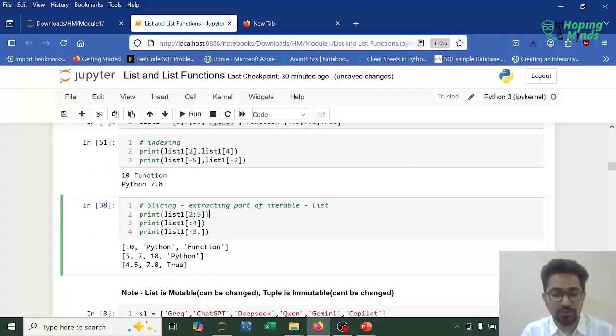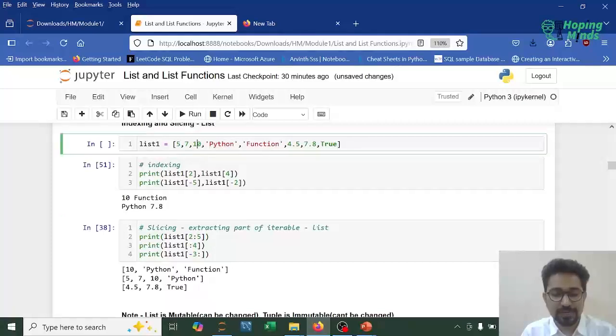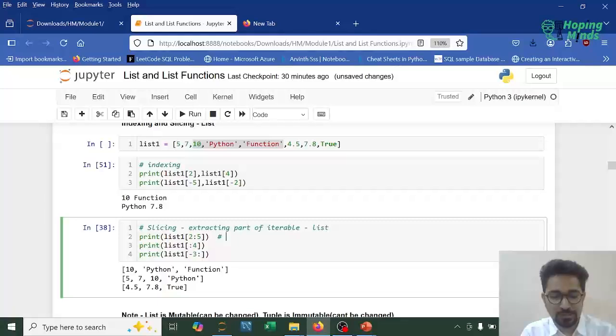If I'm writing 2:5, 2:5 means starting from index 2 all the way up to index 4, so it would be 2 3 4. So how does slicing work? Start is 2, end is 5, and the step size is +1. All right, so 2 to 5 is ascending order, right? Slicing proceeds till end -1. So end is 5, so the elements extracted are up to index 4 in left to right direction.